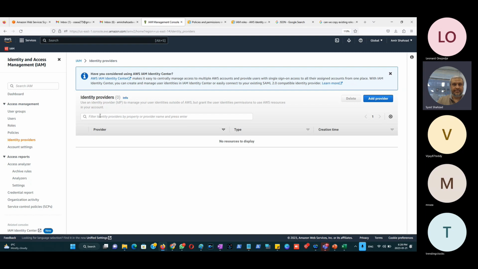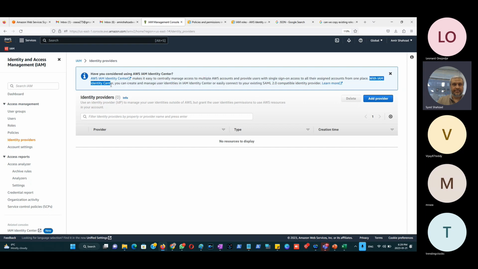Identity providers are putting these services under a new name. AWS IAM Identity Center makes it easy to centrally manage access to multiple AWS accounts and provide users with single sign-on access to all their assigned accounts from one place. So they're saying that we're moving all this to this new service name.